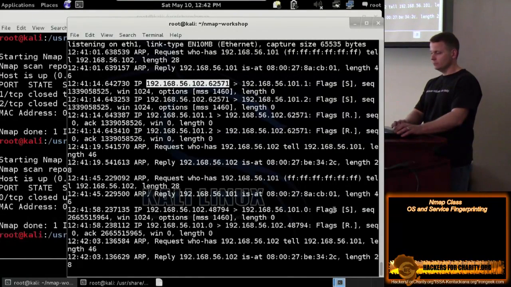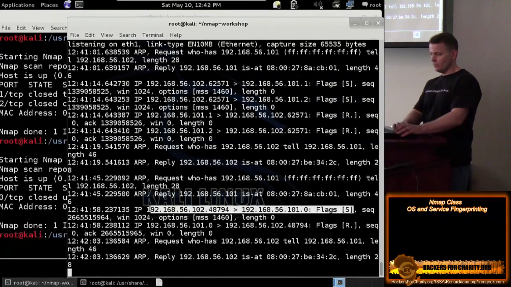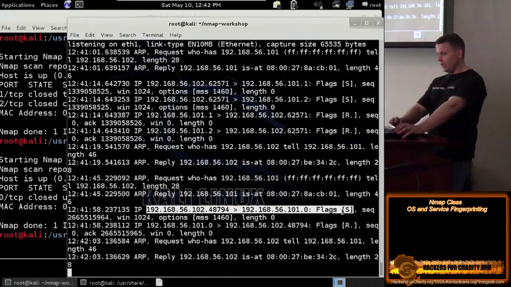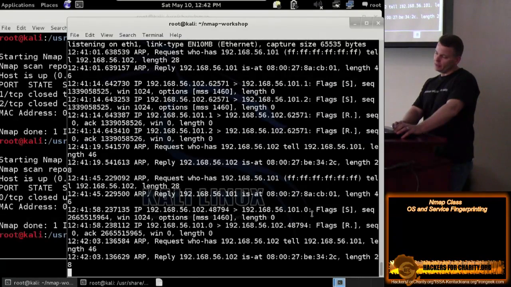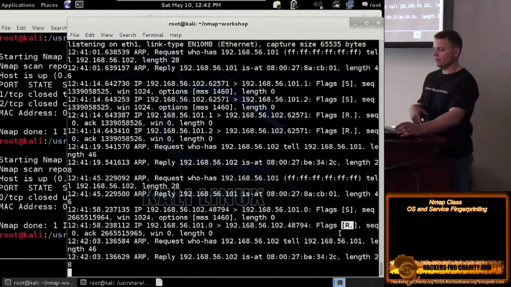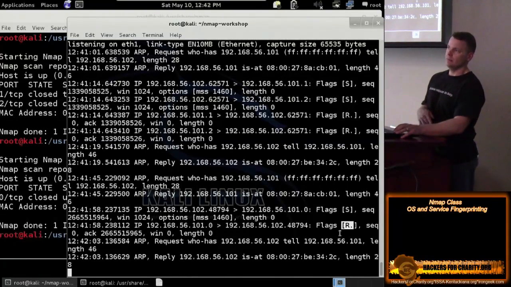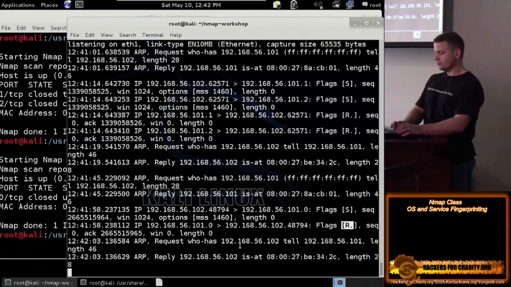Did you use --reason? That also sometimes shows you what flags and why it says something is closed or open, without having to look at tcpdump. It's not always as accurate, because I think it sometimes says reset even when it's a reset ACK, but I may be wrong on that. When I forced the 0, it did send the SYN flag to port 0, looking for a SYN ACK back or a reset ACK, and we got a reset ACK back. A lot of machines won't send back these reset ACKs. This Metasploitable is just a very polite machine. Even when the port's closed, it responds with a reset ACK.